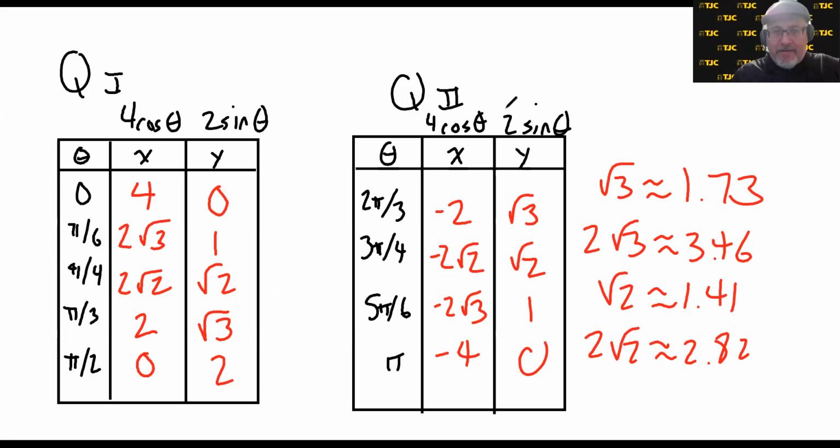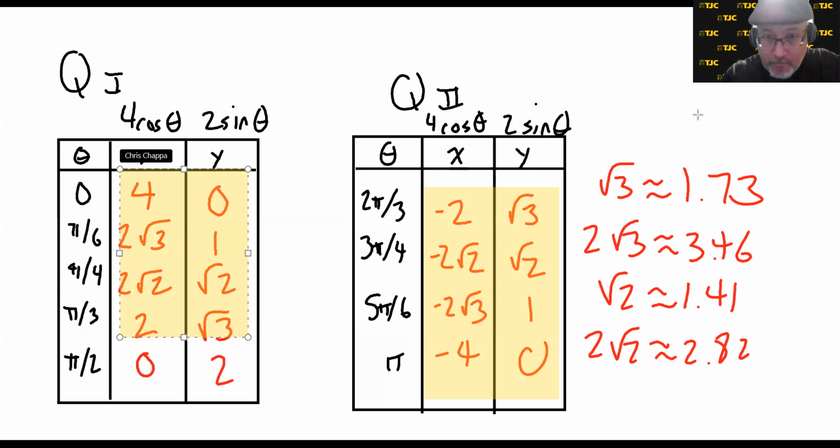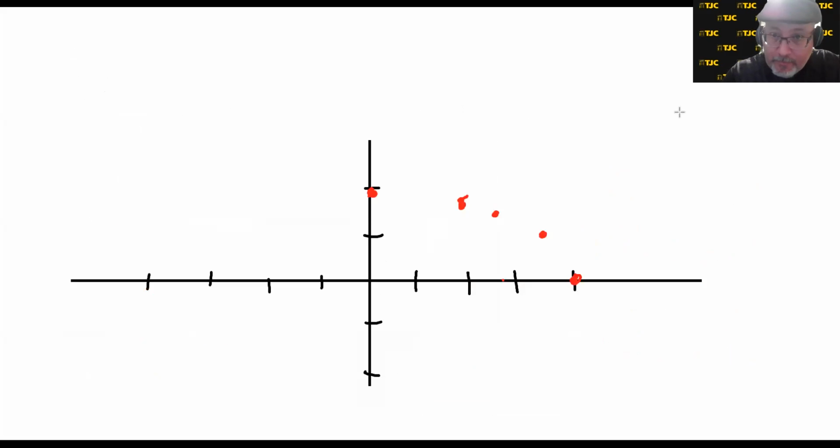I won't have to go back and forth anymore, because if you look at these ordered pairs, let's use a different color. If you look at these ordered pairs, they are the exact same as these, just going in reverse with the x being negative. So I get the mirror images of these points across the y-axis. Now you could plot them all manually if you wanted to, but I don't need to.